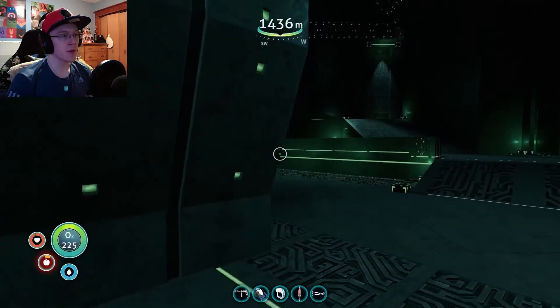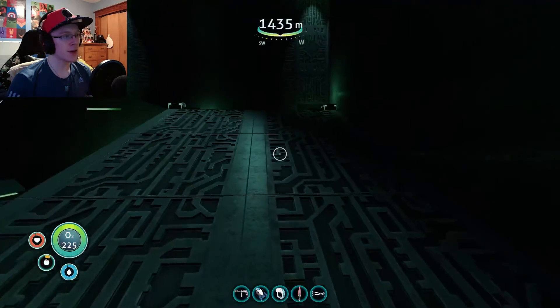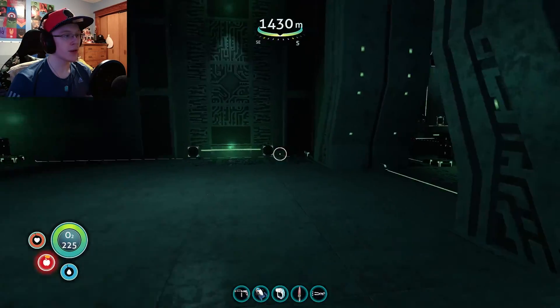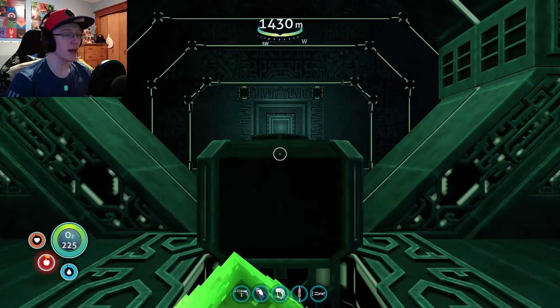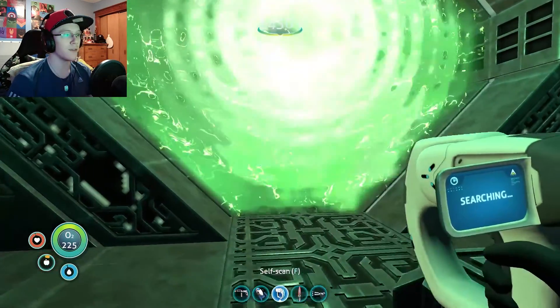Room number three. This will be the last room I'm gonna check, and then I'm gonna head back out into the water and see if I can grab maybe some small fish and heal myself so I don't die. Oh good, we got another teleporter. Maybe this will take me somewhere useful where I can grab food. That's really all I'm looking for right now is just a little bit of food.